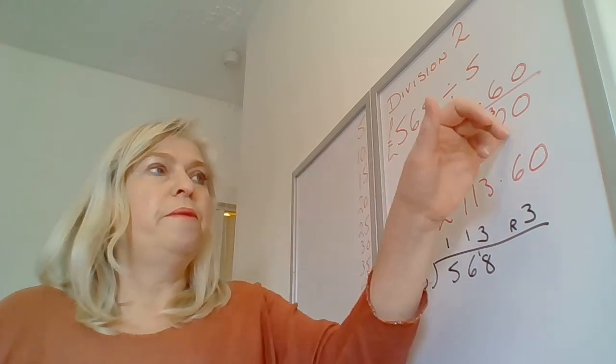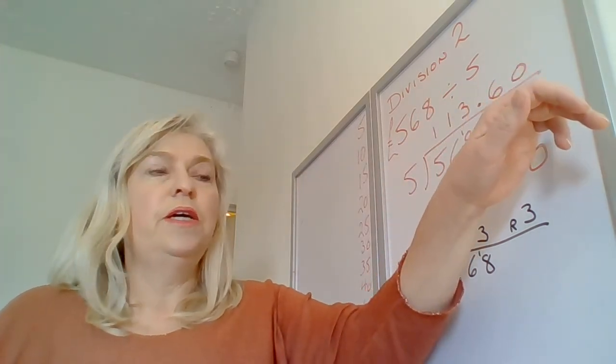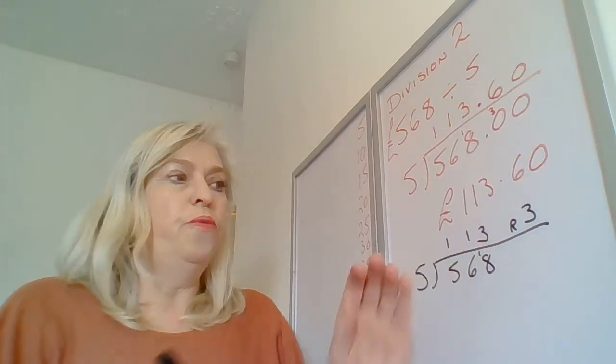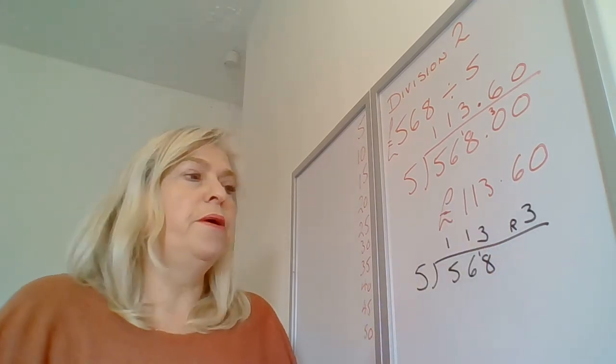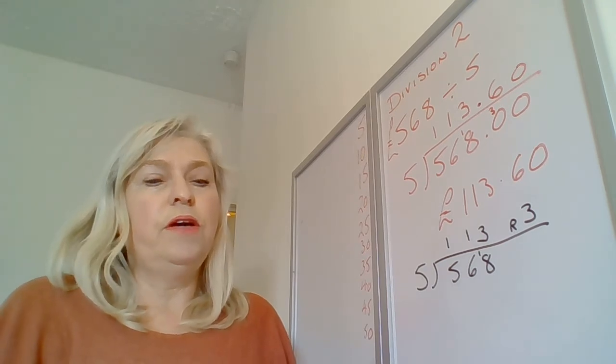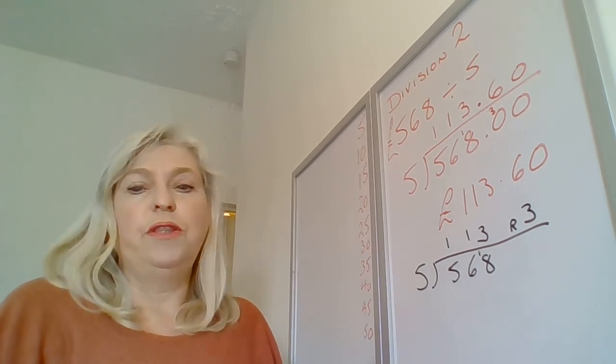We can change how many zeros we put here. We can put different numbers of zeros. When you're doing one, you can always put your own zeros in. Just remember, you keep your decimal point lined up and your answer will be fine. Okay, so that's just how we do it with the decimal point.